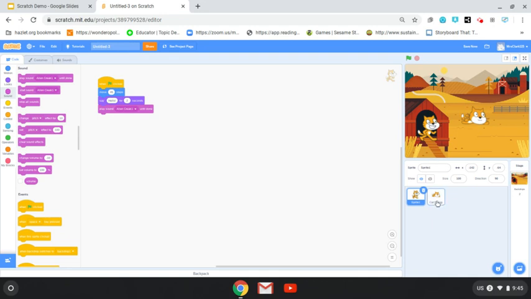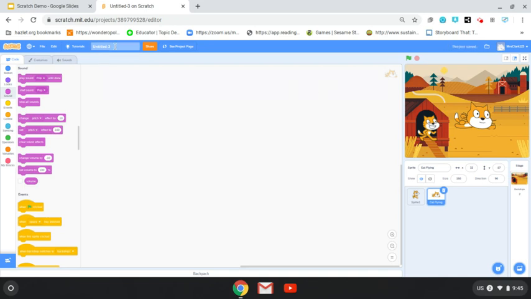For each sprite, you have to do coding. It does not attach. So you would go to the next sprite and you'd add the ones that you had for the first one and now do the second one. The fun thing is up here on your sprite, you can move your sprites on your X and your Y axis. And you can also change the size of the sprite as well by clicking it and typing in for size and direction too.